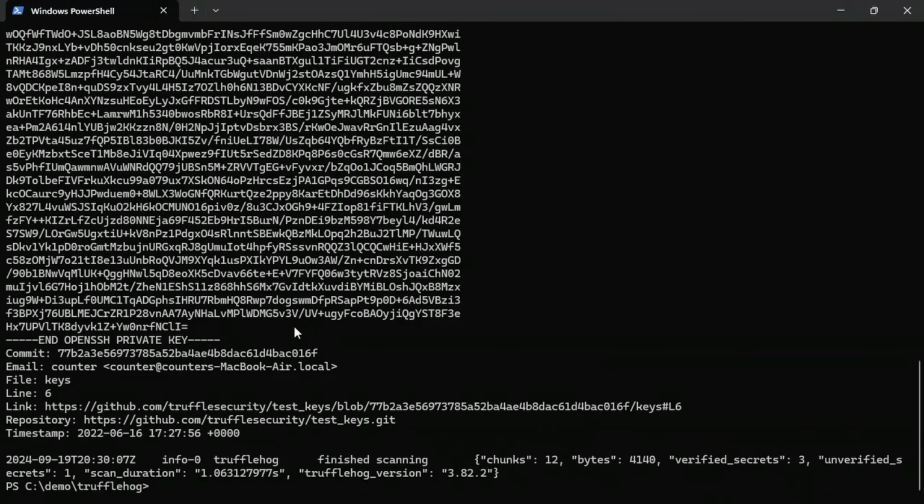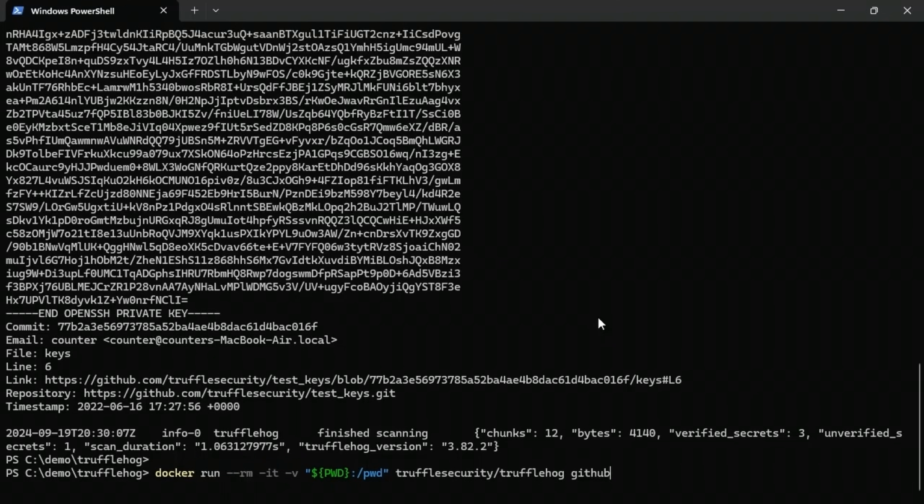Now this scan was done on a GitHub repo, but we can scan other things like Amazon S3 buckets, Docker images, GitLab, various continuous integration tools, and more. If we return to the command we originally used, which was trufflesecurity/trufflehog github, which is using the GitHub command of the TruffleHog tool, we could pass --help to that command to see more information about what we can provide to that subcommand.